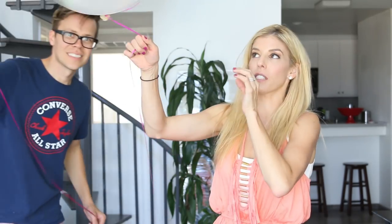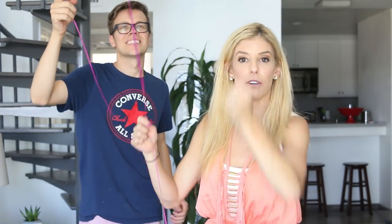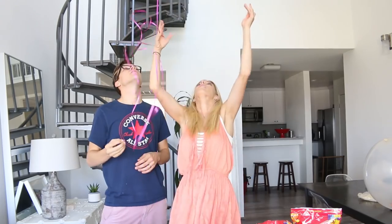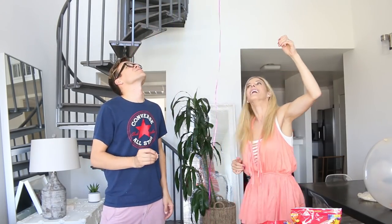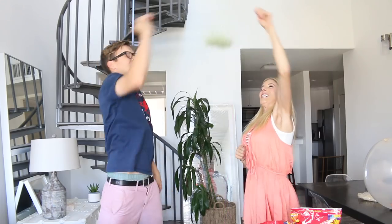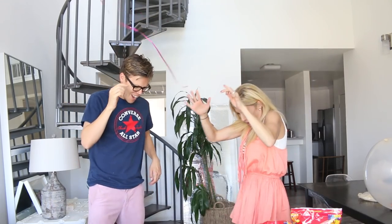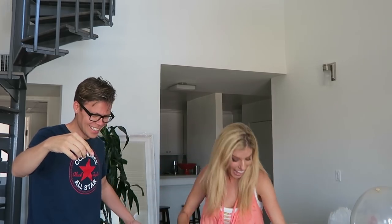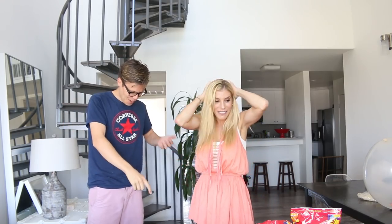Now for the grand finale, we are going to be making a big hot mess in here. We both have push pins and we're going to put these balloons up in the air. When they come down, the first person to pop it wins — but all this candy is going to come all over us. Oh my god, it's right on top of you! It's still coming down. Oh my god. I just mopped! It's making a popping sound.